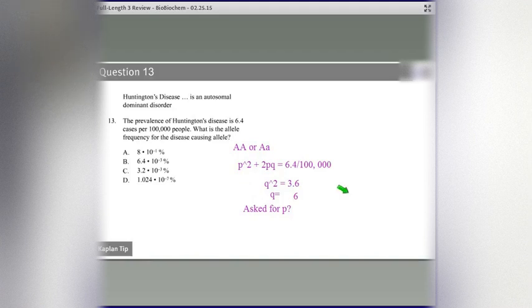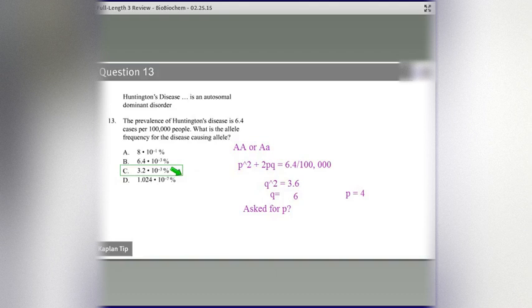Okay, so if q involves a 6, what must the p be close to? Because we know that p plus q is going to be equal to 1, so the p is going to involve a 4. So what's going to be our answer choice? That is going to be close to that first number being a 4. Excellent job. Good. Okay, so we can see that, oh, 8, no. 6.4, no. 3.2? Yeah, that's pretty close to exactly where we want it to be. Good, okay? So that's a nice shortcut.